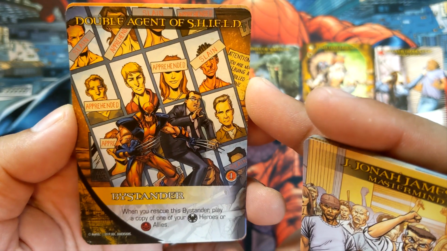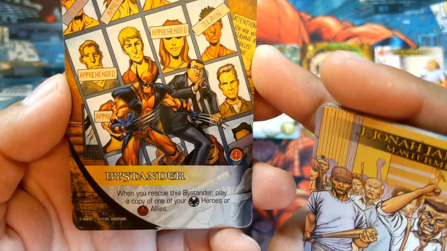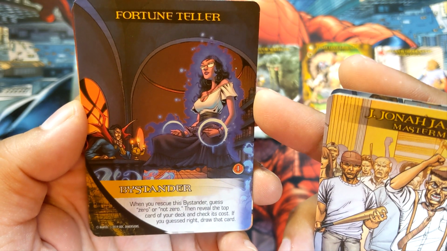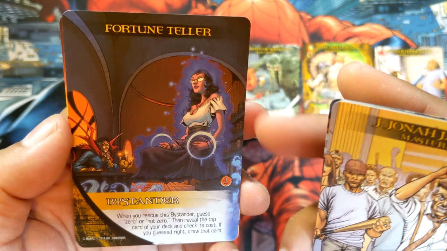For a special bystander, we have Double Agent of S.H.I.E.L.D. When you rescue this bystander, play 1 copy of your S.H.I.E.L.D. heroes or Hydra allies. Fortune Teller. When you rescue this bystander, guess 0 or not 0. Reveal the top card of your deck and check its cost. If you guess right, draw it.